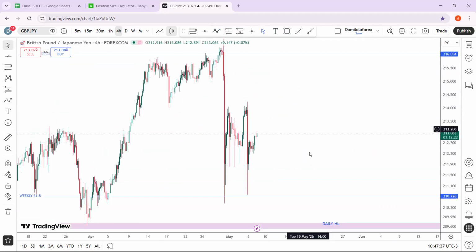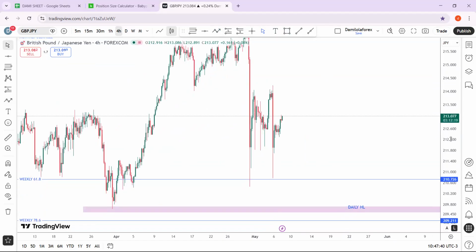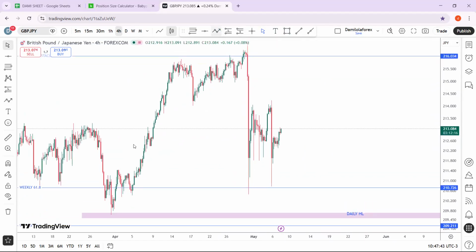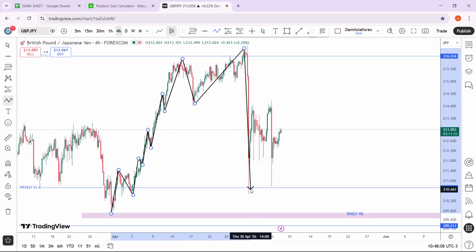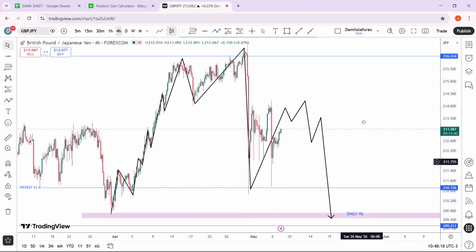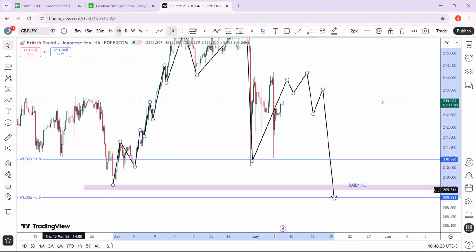Price is stuck between the daily higher low and the monthly obstacle level. So what did we see between these windows? From this daily higher low, we saw price make a push, exhaustion, then small structures, but eventually it went and made a bigger one: push, exhaustion, push. Then there was a change of character. This change of character stretched as far as the weekly 61.8. It didn't touch the weekly 78.6, but it touched the weekly 61.8, allowing me to know that because it touched the weekly 61.8, it is also going to go as far as touching the weekly 78.6. So this is where price is eventually coming.